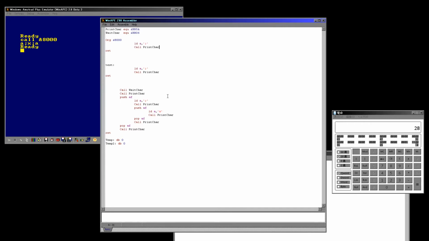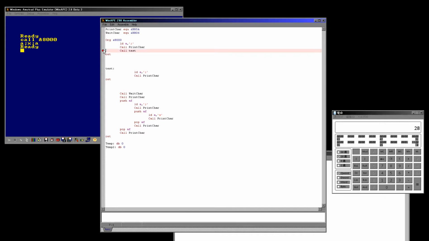And we'll put one here as well, and then we're going to do a call, and call is like gosub in BASIC. It runs a function and then returns back. So we're going to do a call to the command test, and we're going to put a breakpoint here, so we see before test runs, and here, so we see as test is running, and then here, so we can see after test runs.